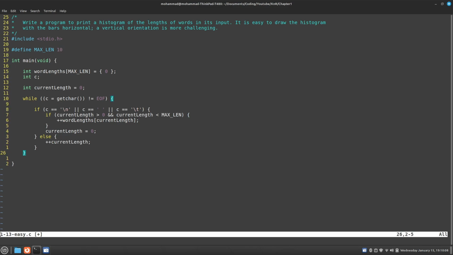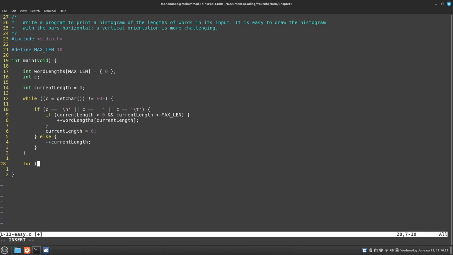Okay, so that's the counting part. Now let's think about how we're going to print it. Because this is a horizontal orientation, let us just use a simple for loop.